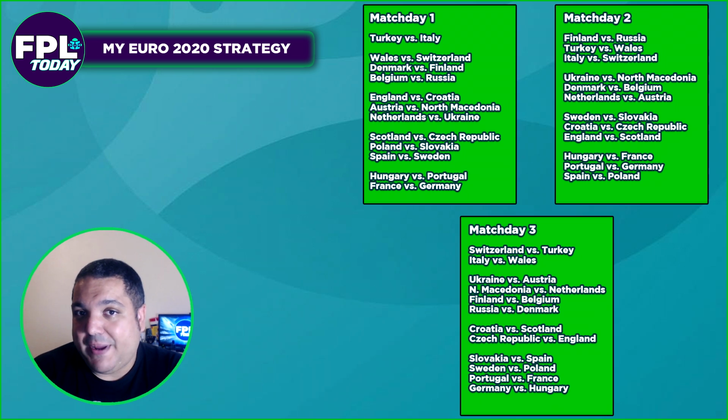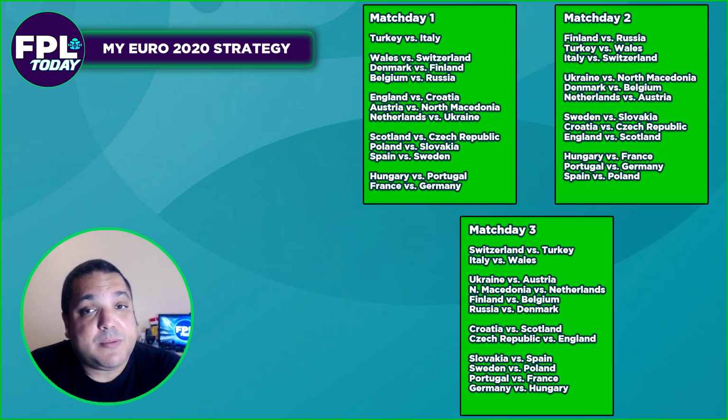The difference with the European 2020 game is the fact that you can make manual substitutions and captaincy changes at certain parts during a match day. On the screen right now you can see match day 1, 2 and 3, but also gaps between the days that these games are played. So if we just take match day 1 for example, we've got Turkey versus Italy on the opening day of the tournament, but then the next day you have Wales versus Switzerland, Denmark versus Finland and Belgium versus Russia.